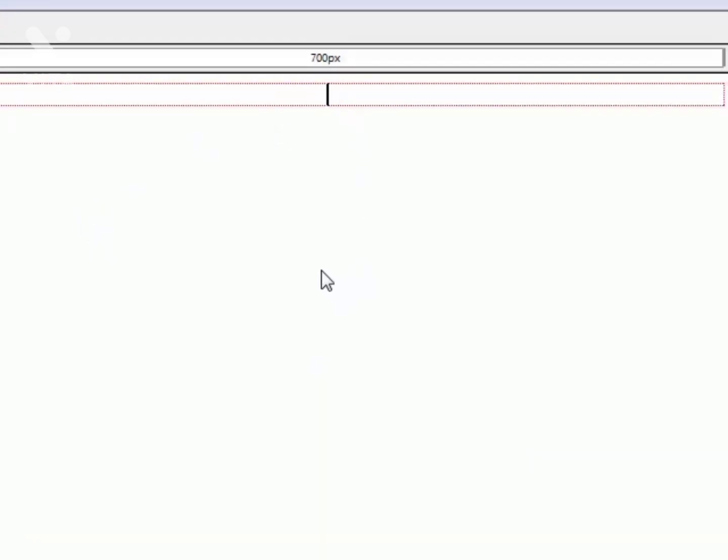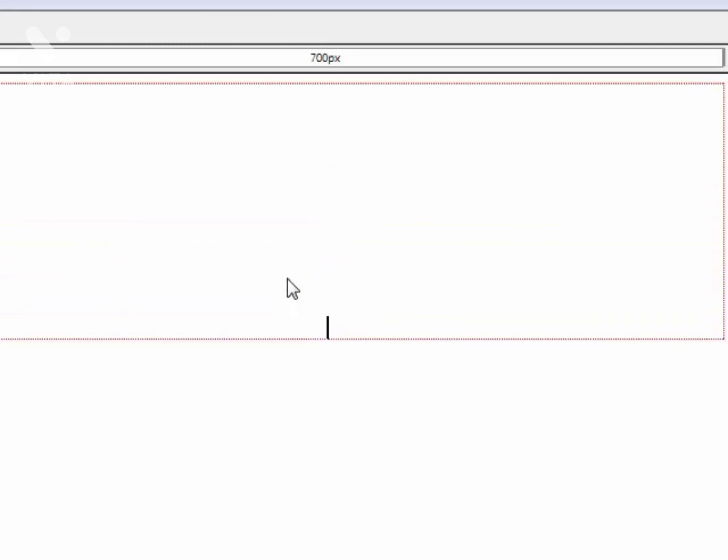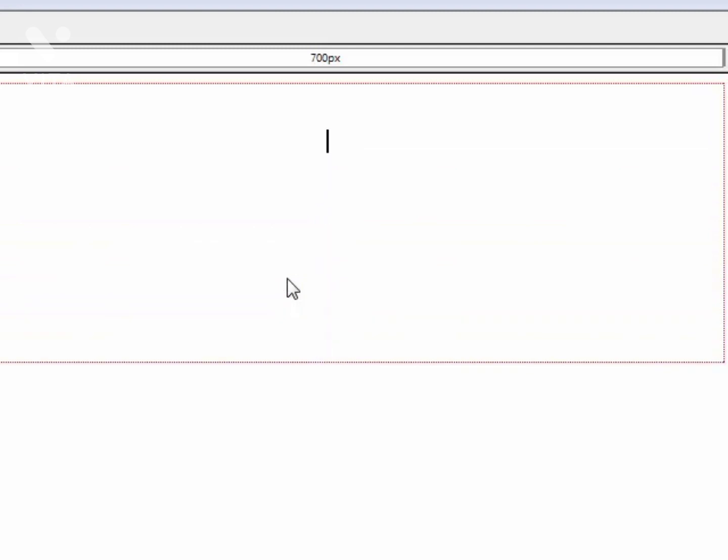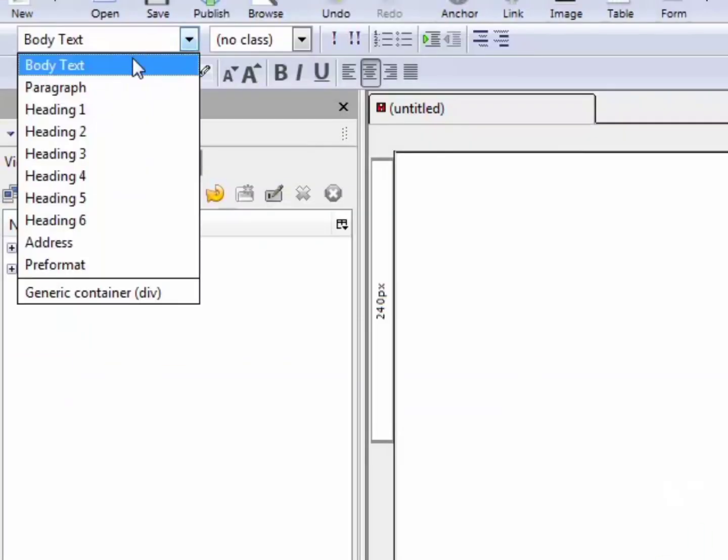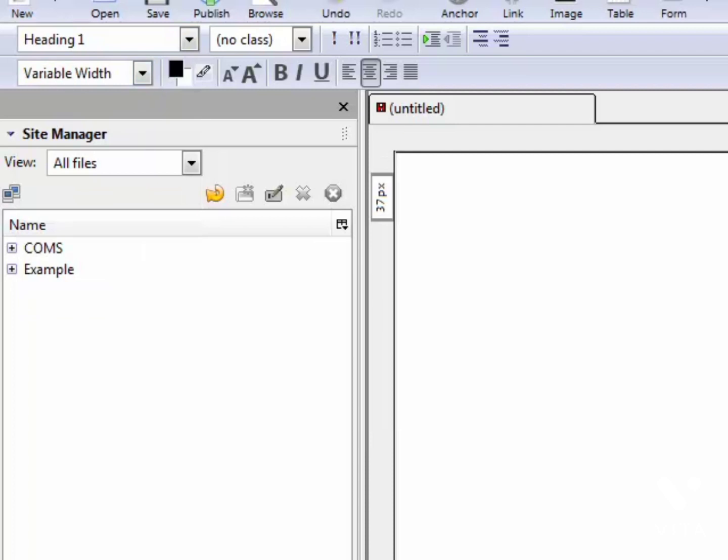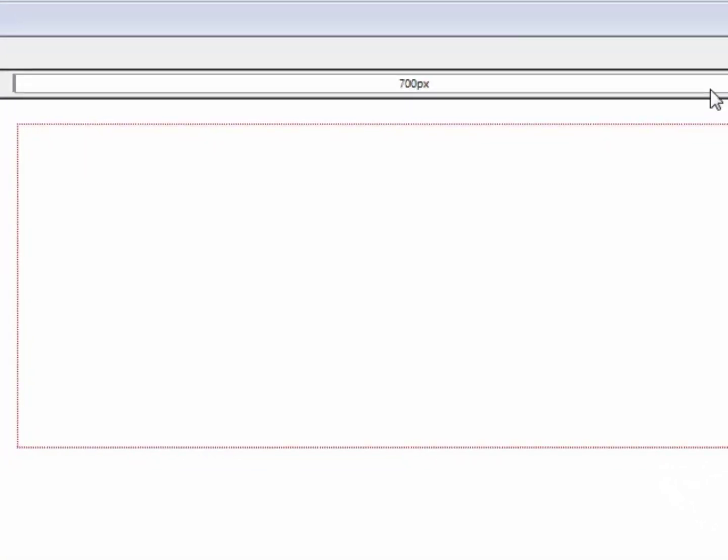The next thing I'm going to do is lengthen this out, and I'm going to create my headline. I'm going to go over here to heading number 1, and I'm going to write: Yours free.